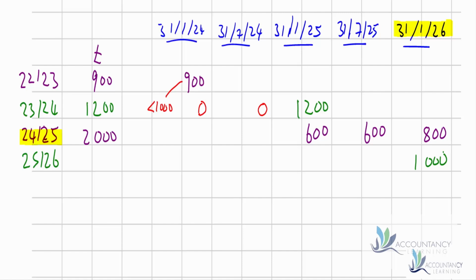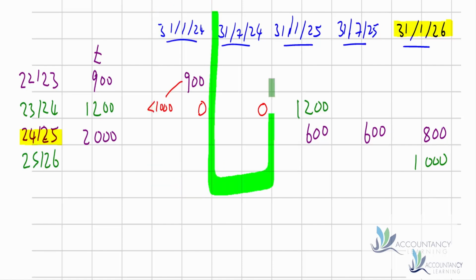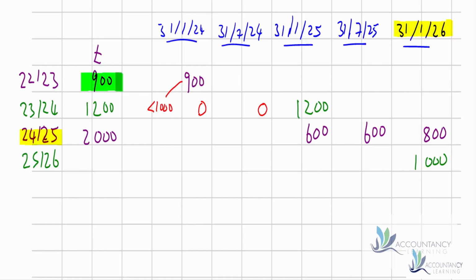So do you see what technique I'm using here? In this table, hopefully that will help you to get the answer right. So I've got a column for each payment period, either 31st of January or 31st of July. So there's a column for each payment date. And I've also got a row for each tax year. So we can see, look, there's the liability and there's the payment.